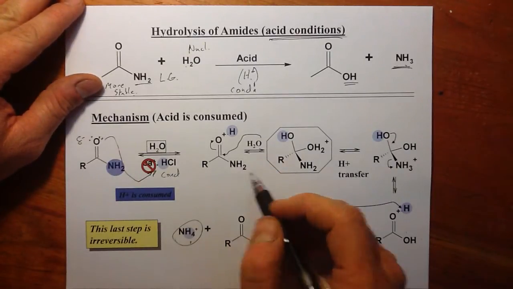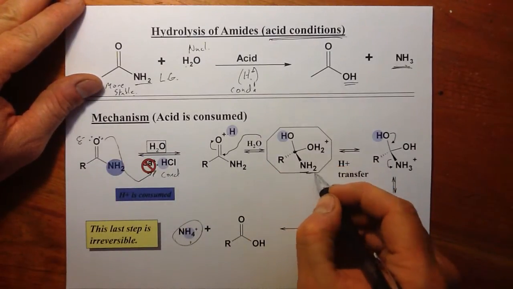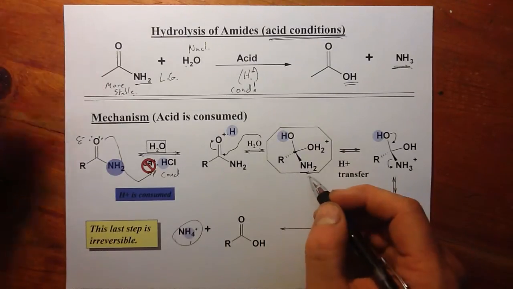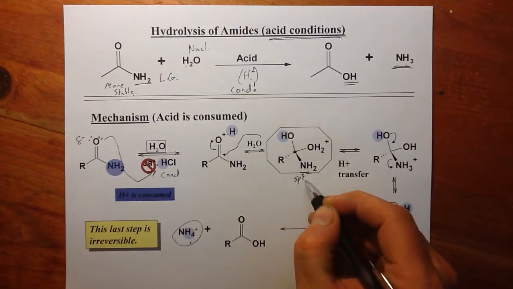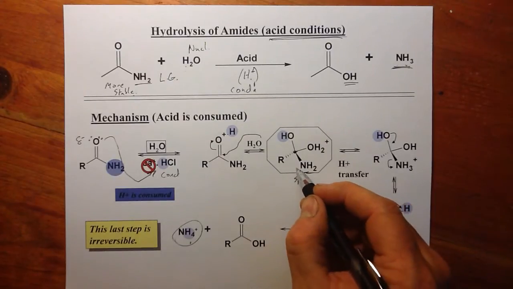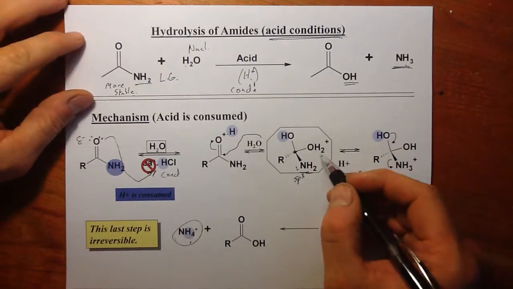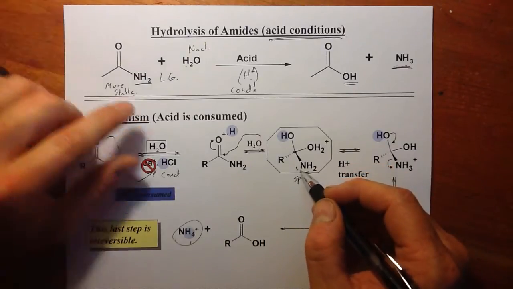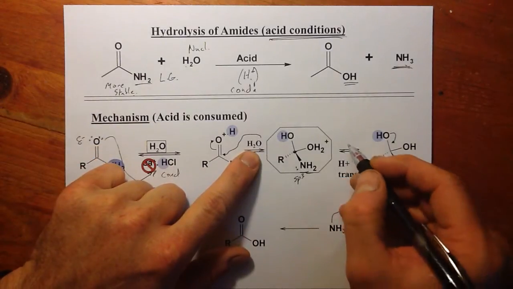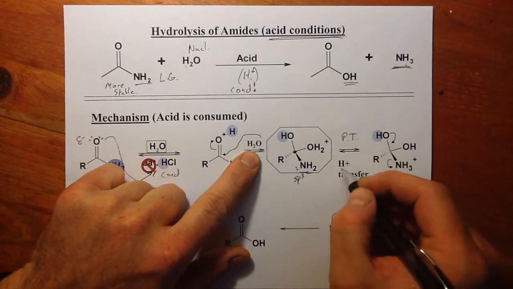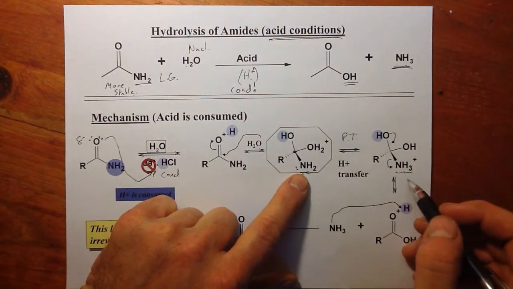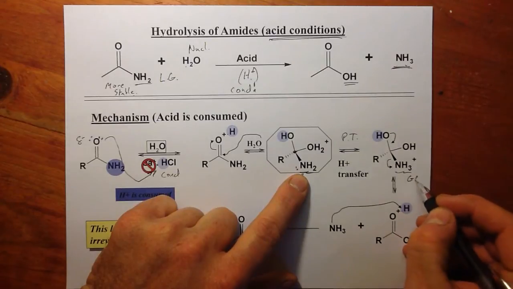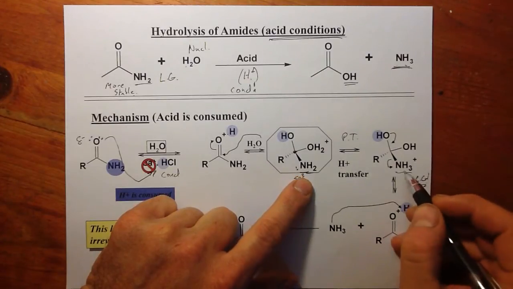And once we get to this point, we really open up this reaction to susceptibility to acids. This amine is now sp3 and fully basic. We have a lone pair that's going to quickly pick up the proton from the water that attacked, so we get a PT, proton transfer. Internally, this becomes now a good leaving group, GLG, not a great leaving group, but a good leaving group.